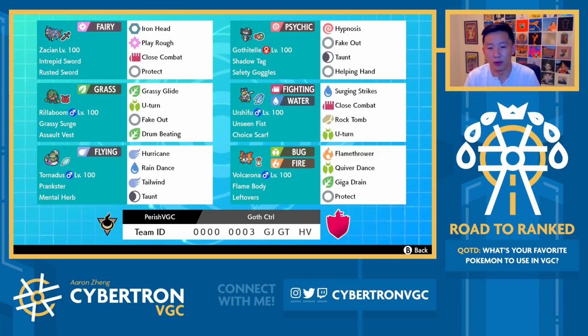So the main reason I wanted to use this team is because it has Gothitelle. That is one of my all-time favorite Pokemon in VGC. I used it at Worlds in 2014 and 2015, and it's just a super fun Pokemon. So this is a really cool way to use Gothitelle, and I think the Taunt is actually a really big difference maker as well. It really shuts down so many support Pokemon that otherwise might give you some trouble.